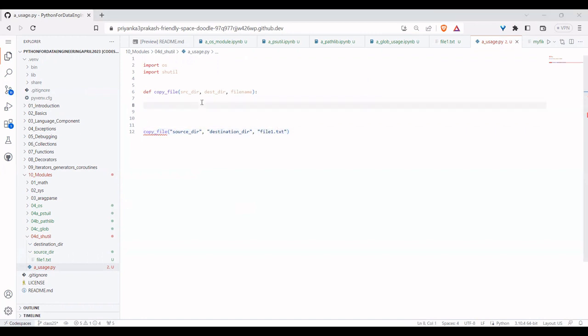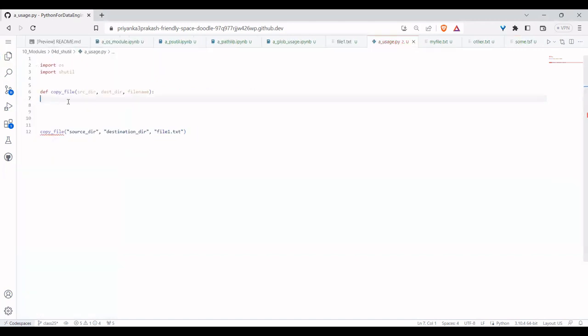So there is something that we need to do. First of all, if the file is already there in the directory, it will not work. If the file is not present, then it will work. So if the file is already present, you cannot do it, right? So I will create the source. Whenever you give a source, you just give a directory, so I need to create a source path.